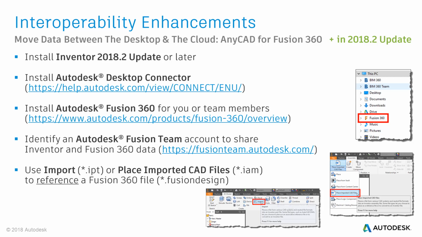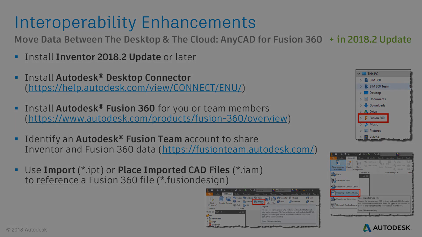Once your environment is set up, you can open or import Fusion 360 files from your Fusion 360 drive with an option to convert or create an AnyCAD reference. Importing a Fusion 360 file as an AnyCAD reference model maintains a link to the selected file, which enables you to monitor and update as the model changes. This workflow allows you to use Inventor data in Fusion 360 and Fusion 360 data in Inventor, allowing more flexible use of these tools as part of the product design and manufacturing process.